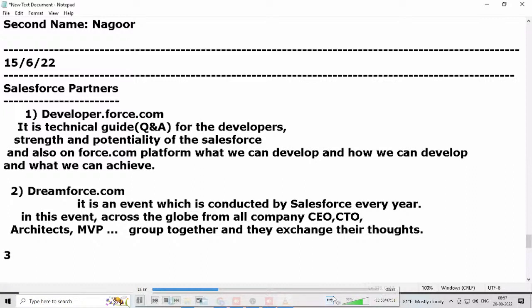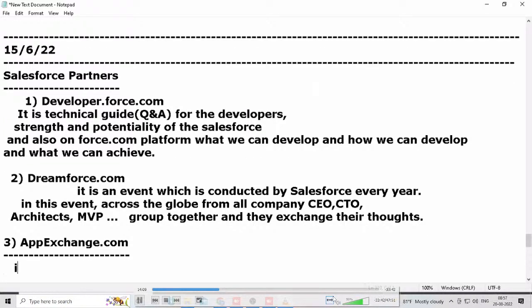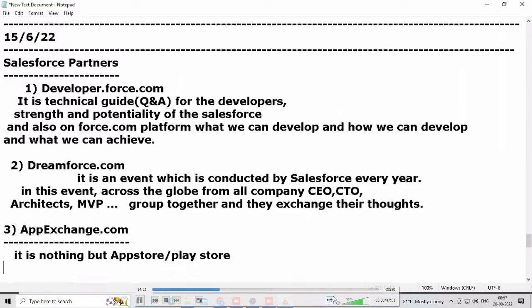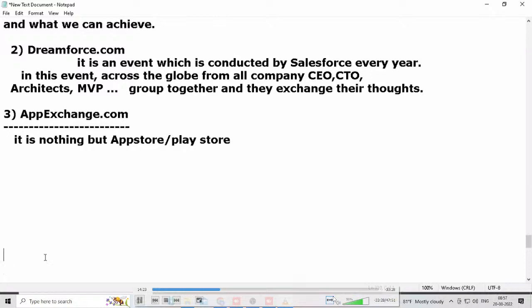So the third one is what here? Something like AppExchange.com. What is that? AppExchange.com. I can say it is nothing but the App Store and Play Store in mobile. Just like that, Salesforce has given something called AppExchange.com.